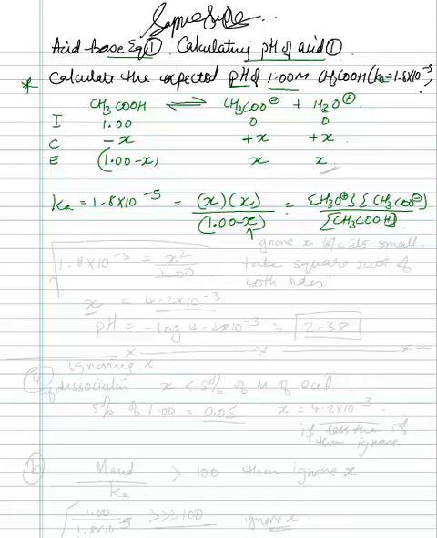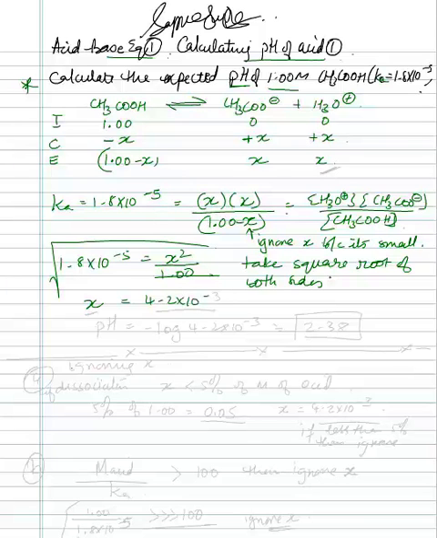We're going to go ahead and ignore X over here, and we can ignore X because it's small, so it's meaningless right now. And I'm going to explain to you how and when to ignore X, because otherwise your calculations will become too complicated. So then 1.8 times 10 to the negative 5 is equal to X squared over 1.00, where you can ignore the X, of course, and then you will take the square root of both sides.